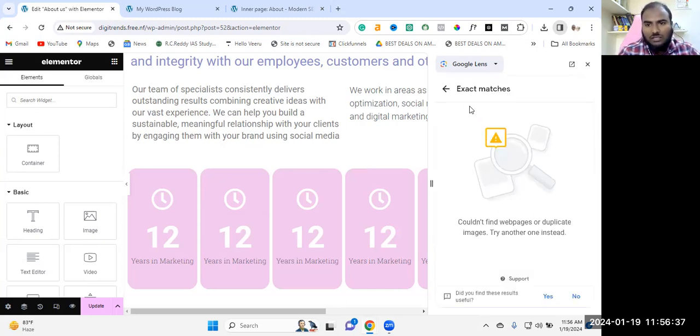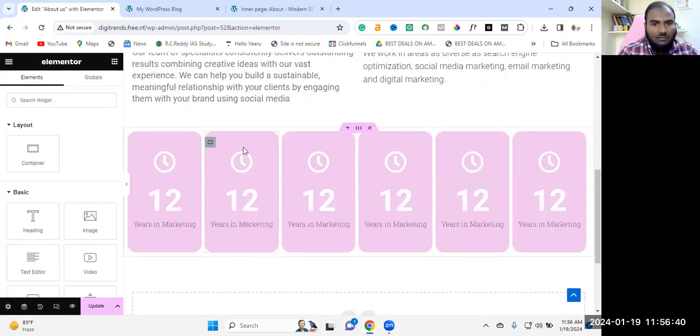It is asking to find the image source. See what I have to do here.